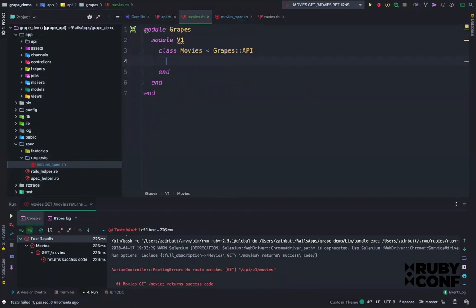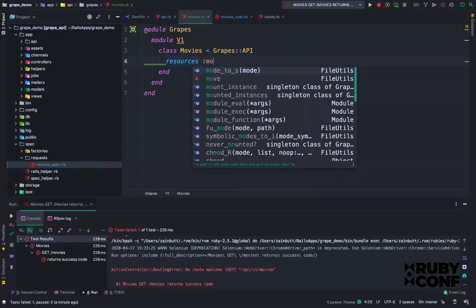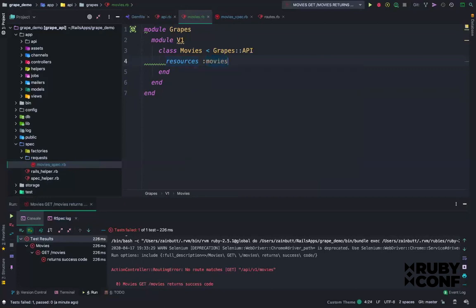Grape uses some conventions that are really similar to Rails. When we specify routes in our routes file, we use the resources method that creates some routes. Similarly, we would use the same method inside Grape and pass it a block.